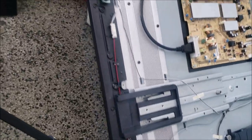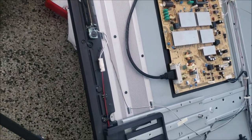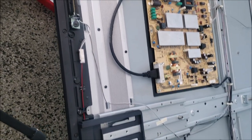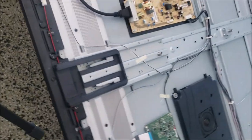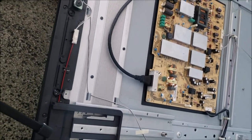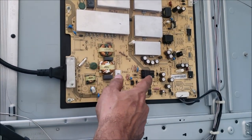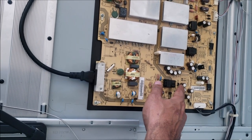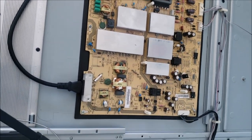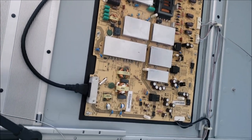Anyway, we figured out what the problem is. It's not the power board as the Best Buy technician said. And it's not the power board as the customer thinks, because he did fix the power supply before. And this model, yes, they have problems in the power supply. But when you check this diode and you can find the 5 volt, that time you have a problem in the standby. Or you check these diodes and you don't have the 12 and 13 volt, that time you have a problem in other parts of the power supply.